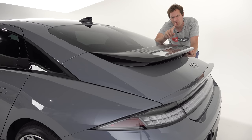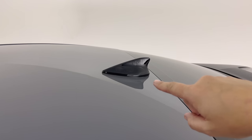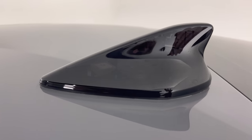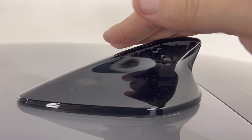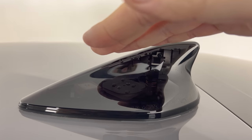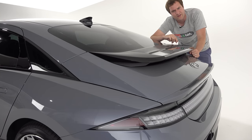Probably the quirkiest thing on the outside of this car, except for maybe some of the weird pixels, is the antenna — which is usually never quirky at all. But in this car, it's translucent. You can see through it. This isn't just a black fin; if you look closely, you can see the inner workings of the antenna. Ferrari has transparent panels over its engine so you can look in and see the mighty powertrain. Well, this has a transparent panel over the antenna in case you ever wanted to see what's inside — the mighty antenna. Which is certainly weird.